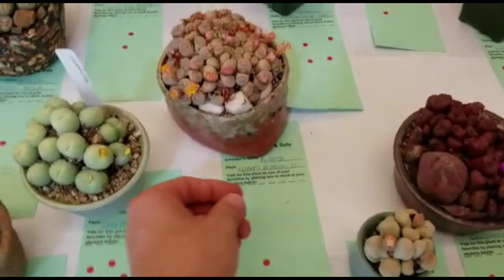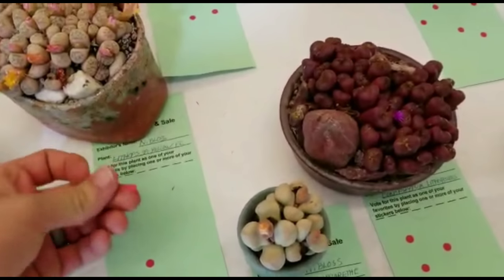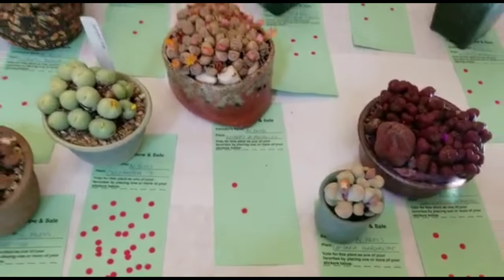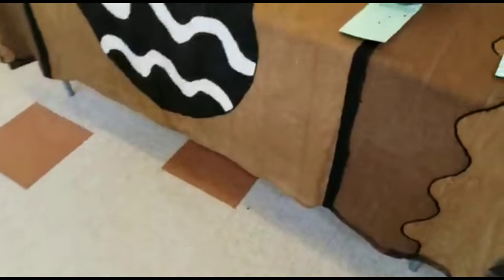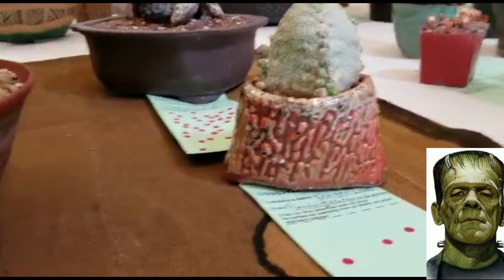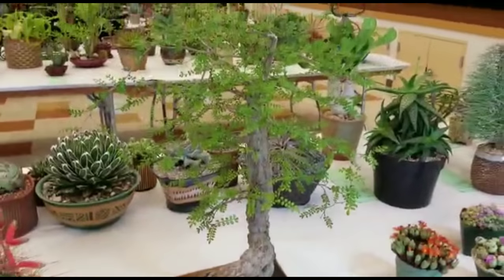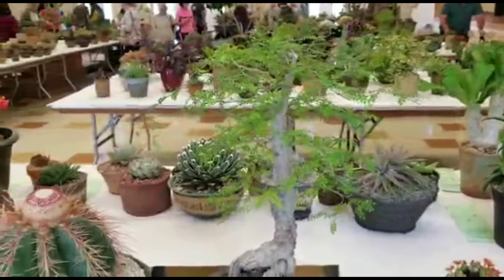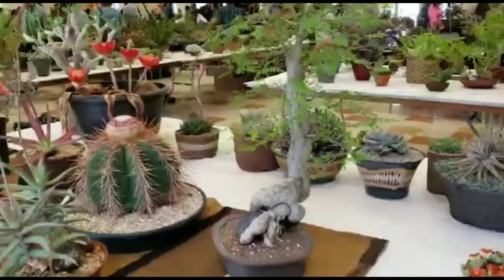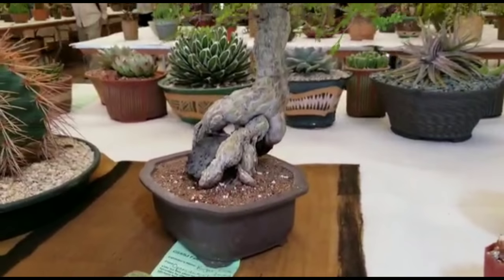Looks like we might have a winner! Ryan is placing his sticker down with a bit of a struggle. You know what they say — if it doesn't come off your finger, perhaps it's meant to linger. Good job Ryan, he got it. Oh my goodness gracious, this one looks like a Frankenstein-type plant that's been sewn together at the seams — that one kinda gave me the heebie-jeebies. However, that tall bark-and-leafy fella behind is catching my eye with those dainty little leaves and that funky, funky looking trunk.